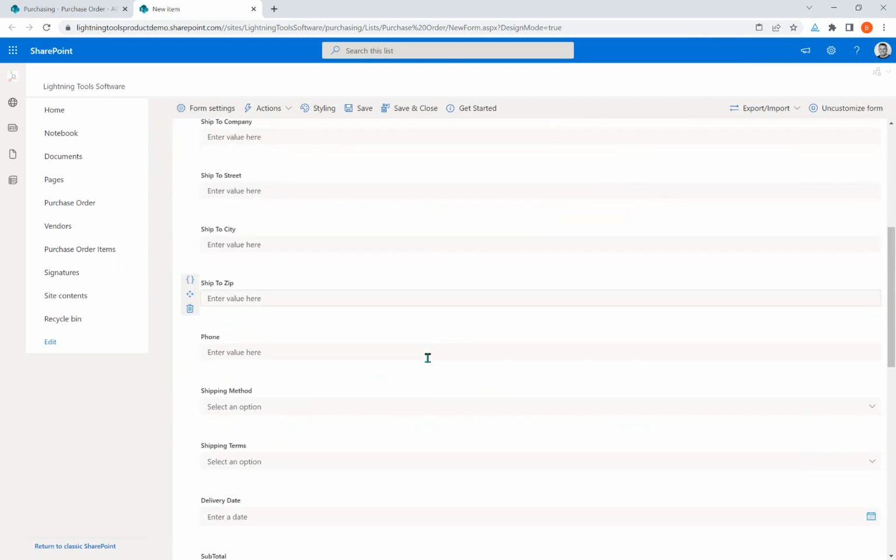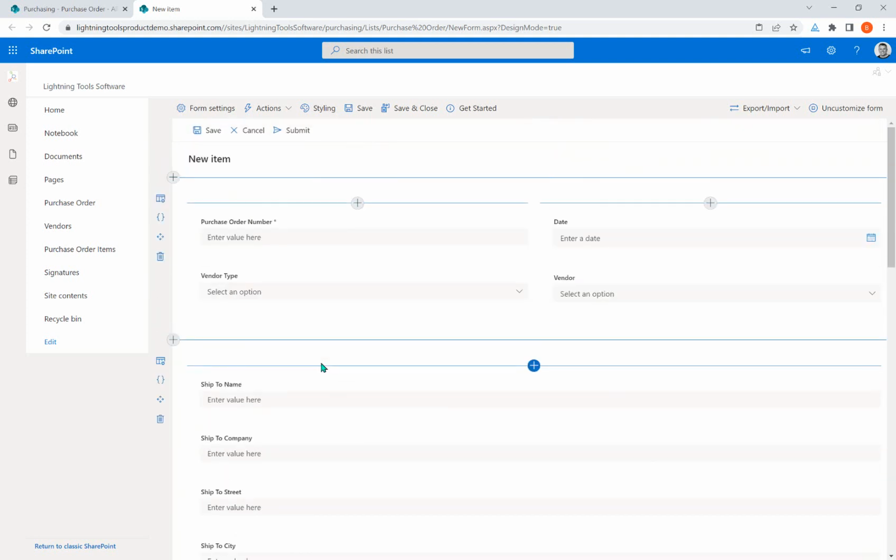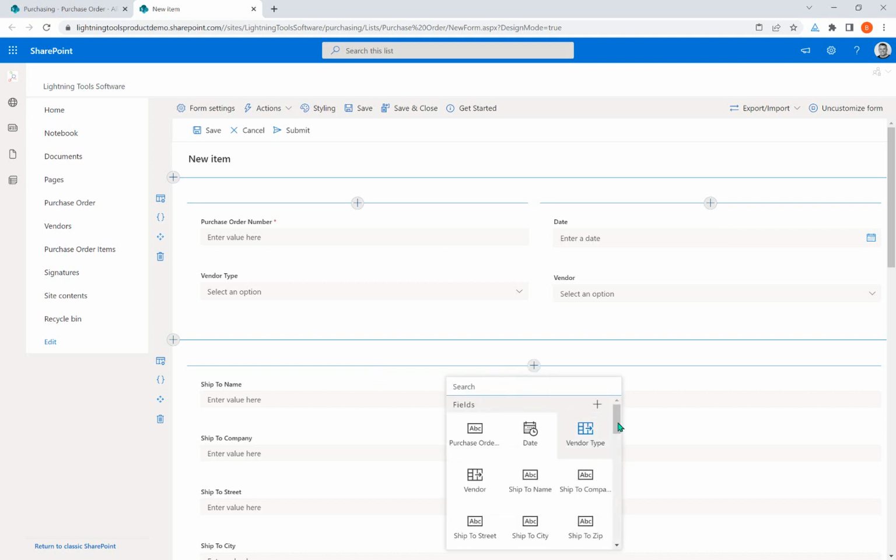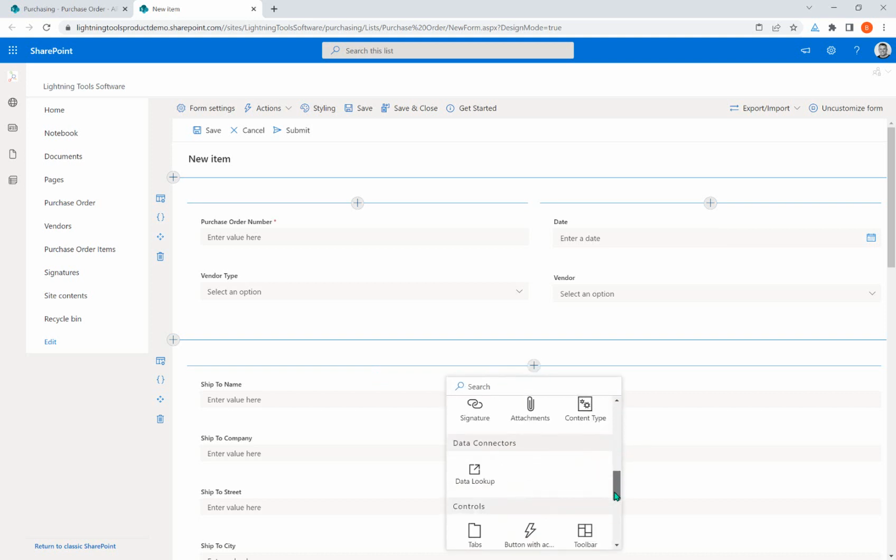All right, so that's the sort of general layout of the fields and getting to those properties. We're going to get into a lot more depth in terms of the layout. So we'll be introducing things like using the rich text controls that you see in here to add text onto your forms. We'll look at adding tabs onto the forms and that type of thing in the later video, and we'll focus purely on all the layout stuff, but hopefully this has given you an idea as to how to navigate the design experience when you're using Lightning Forms.